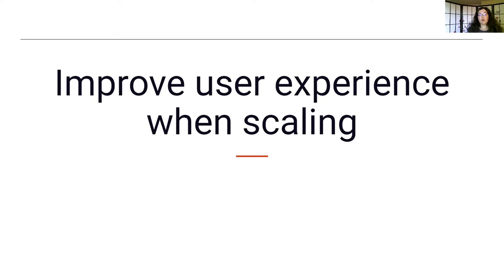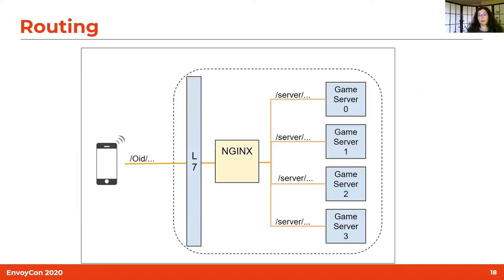I would like to focus for a moment on the goal of improving user experience when scaling, mainly because this part of our architecture caused us some trouble. Here, the big question, of course, is why scaling created bad user experience? The problem lies in the proxy configuration and config map limitations.